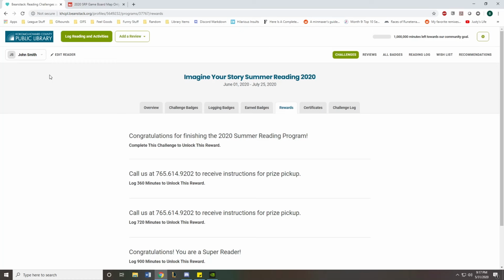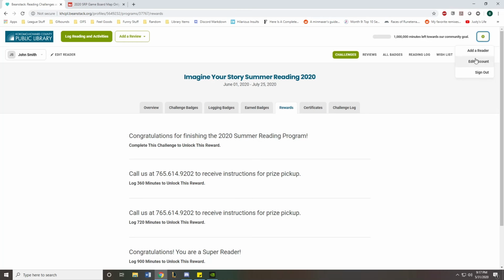And then the other thing towards the top left is where it has John Smith, my fake name that I used. And you can add a reader here or edit reader if you had a list of 7 people in here because you put mom and dad, 5 kids, your aunt and uncle and 3 kids, etc. However you set the family up, all those people will be listed here, so you can click which one and then see all this info, the badges and rewards for each one. So again, if you're a parent with numerous kids, this makes it fairly easy to keep track of all of them and log different time for them, especially if they're little, that kind of thing.